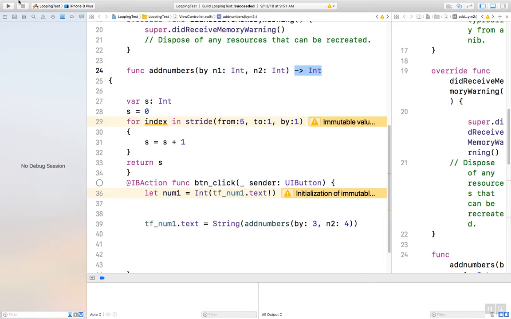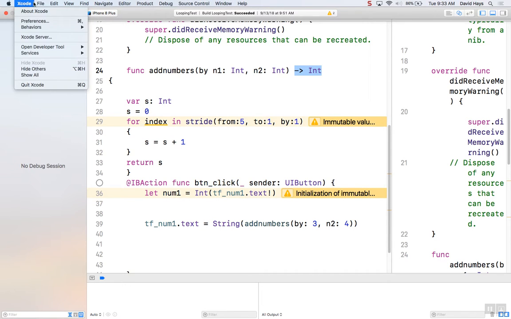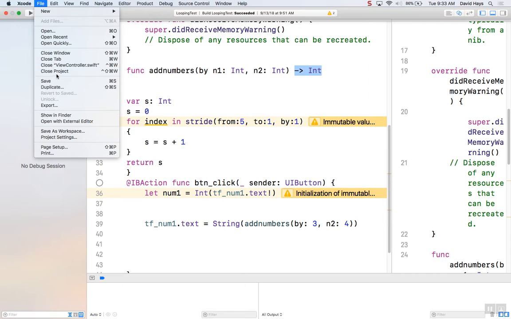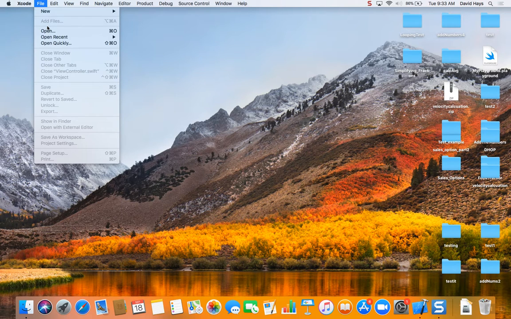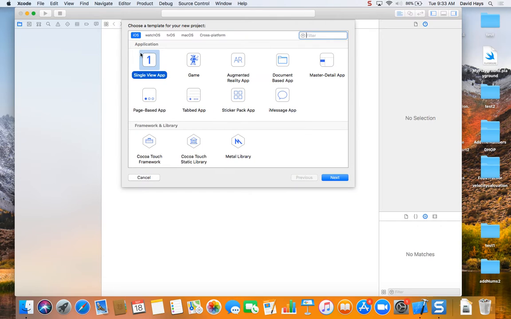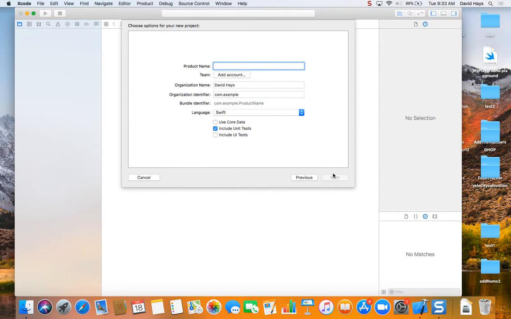Okay, so I'm going to start a new project. And we'll choose single view app. And we're going to calculate interest.